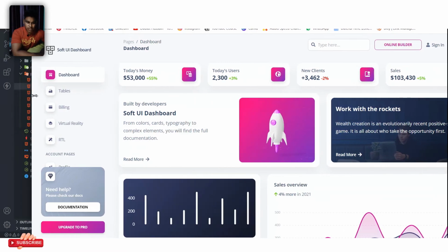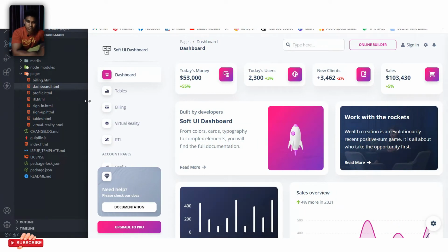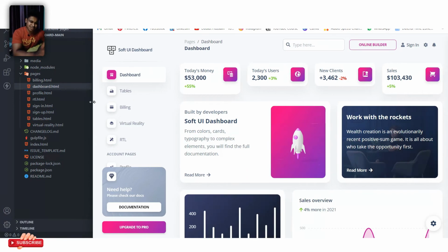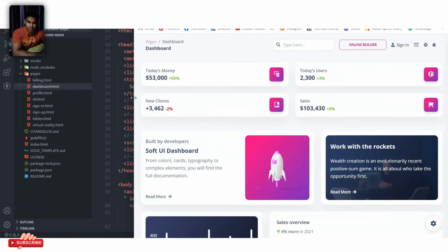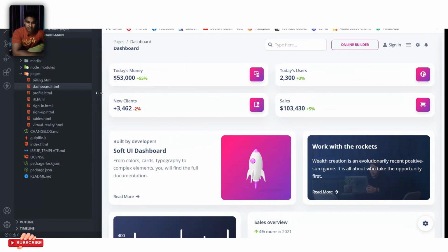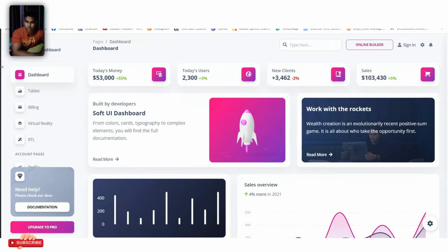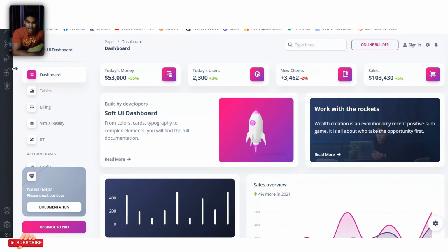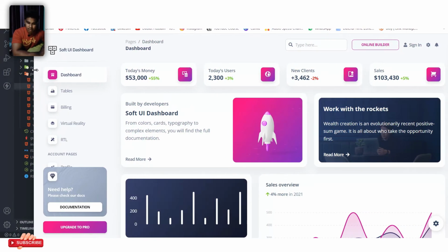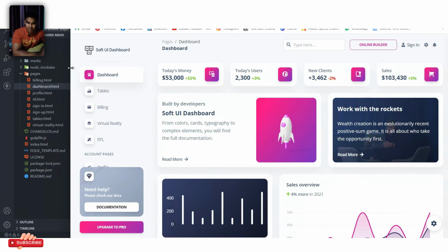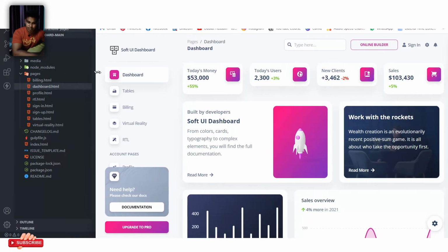So the moment I squeeze, as you can see, just have a look. Everything is 100% responsive and flexible because they have used grid in this. As you can see, every change is taking place. Right now, if I expand this, this is how the actual design will look on a desktop. But the moment I try to squeeze, the moment I bring them a little closer, as you can see, the changes are taking place automatically.